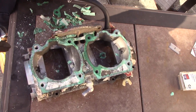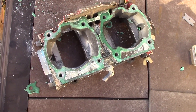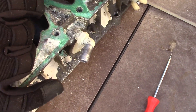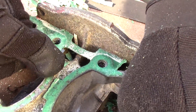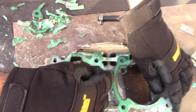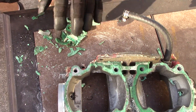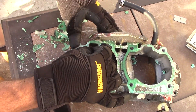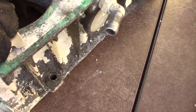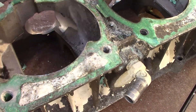Let me show you the biggest pain in the ass on this project. First we cleaned out the cases, got them all nice and clean, shiny, scrubbed. Now I've got to chisel off the original factory head gasket that's obviously never come off. What you've got to do is sit here with a razor blade — or a pack of razor blades — and shave this off without cutting into the metal. It's like filleting a fish. You take pieces off like this, it kind of sucks. But once I get this done I can hit it with some light sandpaper. You can see all this I've already taken off over here. I'll sand it off and clean it out again — it's a tedious process.